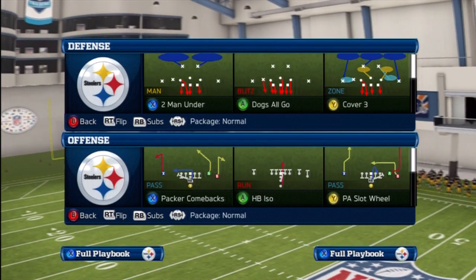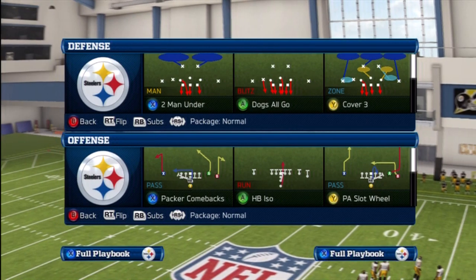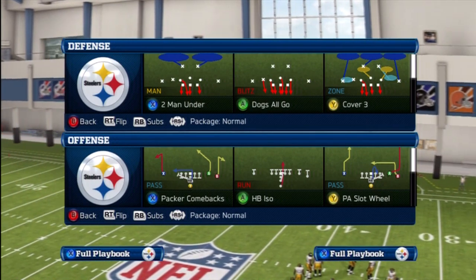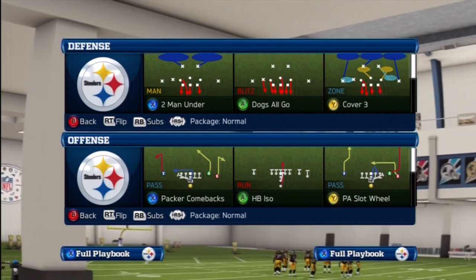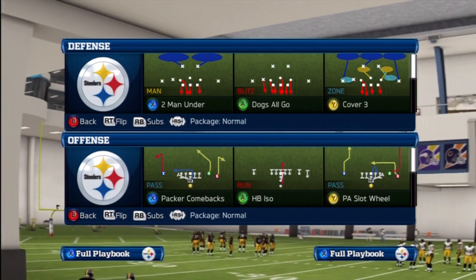What's up, guys? Zane from Forward Progress Madden, and in this video we're going to take a look at the playbook that I run on offense in Madden 13 so far in the Madden 13 season. And the formation we're going to look at is the I-form slot flex. The play is the PA slot wheel.